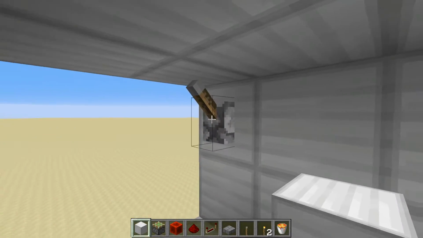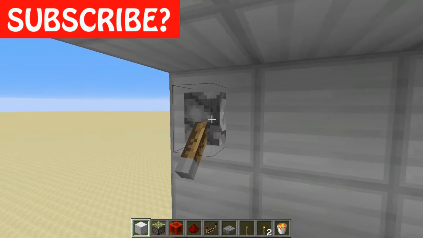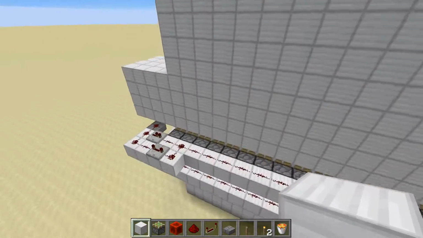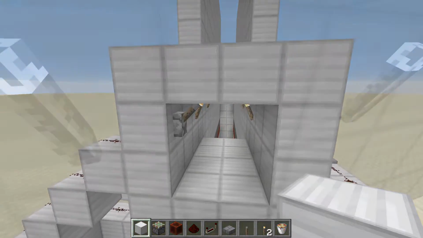So let me get set up and we'll go through the build. Of course there will be a world download which will be just this. It won't have the one that I'm going to build beside it. So yeah, let's get on with doing that.